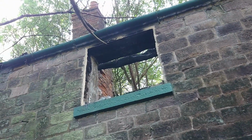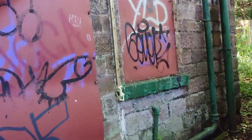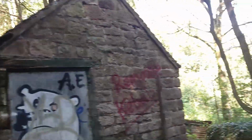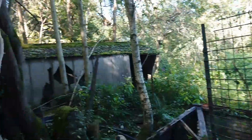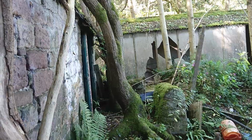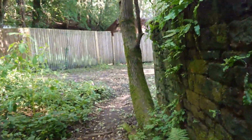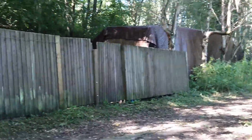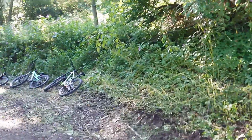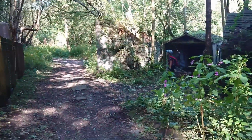Now I do believe these might be owned by the British Rail now. The other area where we're going to go, the factories and the abandoned mansion, are owned by British Rail. They were formerly owned by the Hearst family, which also ran, I think, the wireworks. I'm not 100% sure. I'm going to have to get the information back up on my phone if I can. And that's why it's called the Hearst Mansion. And on the main road you've got the Hearst pub. It was extended at some point, but we'll get all that information when we get there.